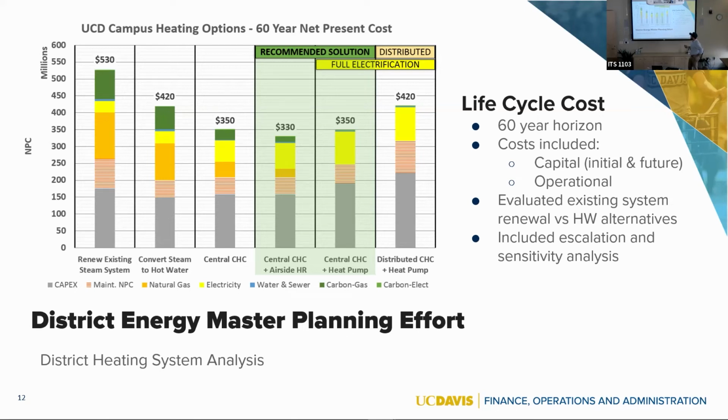We also looked at a distributed heat recovery system where we would have heat pumps at all the buildings, maybe small districts. Looking at the chilled water system, as we already have this heat collection system, can we just put heat pumps on it in various places and heat buildings and not have to put the distribution system in for hot water? The challenge for us is the number of buildings and all the upgrades that would be required at the building level to meet the electrical loads for all those heat pumps, and the operation and maintenance. You can see this is the operation and maintenance of all.